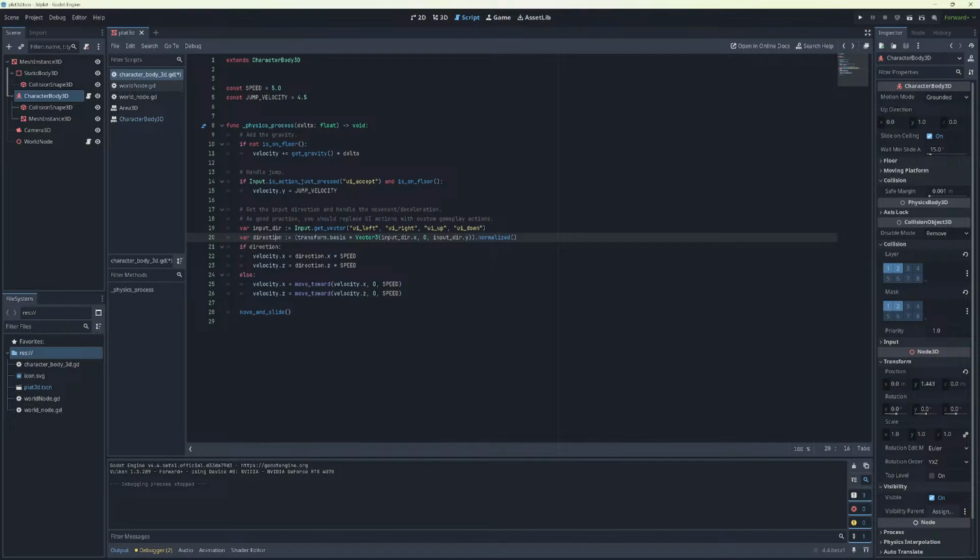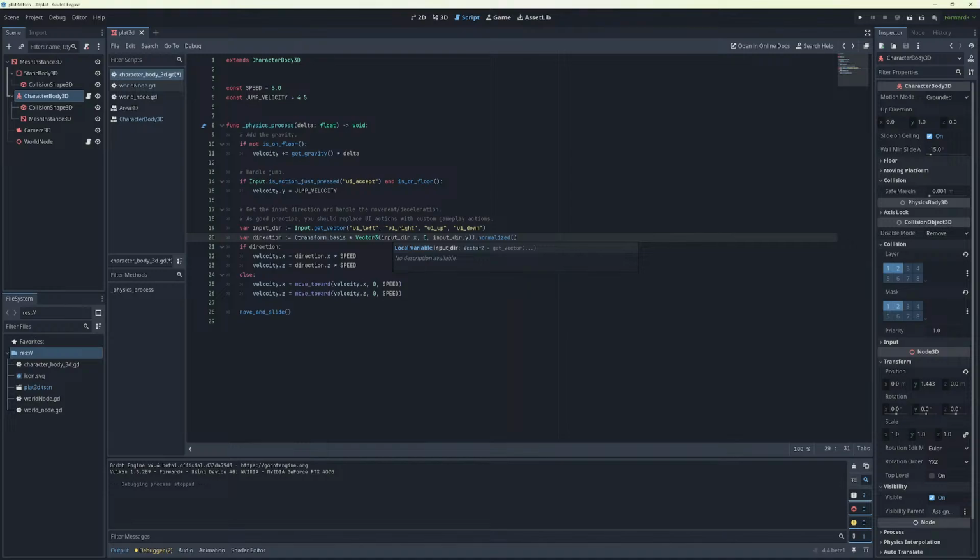And we're also storing our direction, which is our transform.basis multiplied by our Vector3, which is normalized. Why you want to do that, I'll get into in a bit. Basically, this is storing our input.